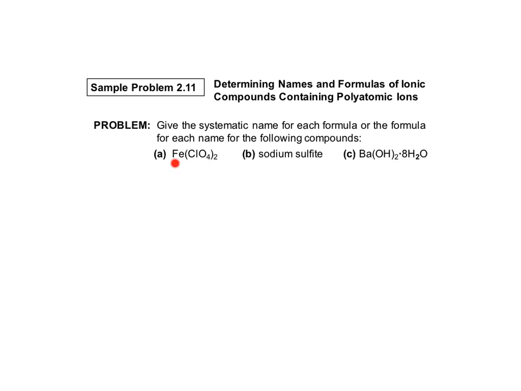I don't know what the charge of iron is because it's one of the transition elements on the periodic table. But I do know the charge on the perchlorate ion from the table, and that is a -1. So let me go ahead and write that down. I've got iron, and I don't know what the charge is so far, and I've got the perchlorate. I'm going to write ClO4 with a minus charge. If that has a minus charge, and I have two of them, that must mean this whole thing has two negative. So then you ask yourself, what plus minus 2 is equal to 0? It's +2, so then the iron must have a 2+ charge.